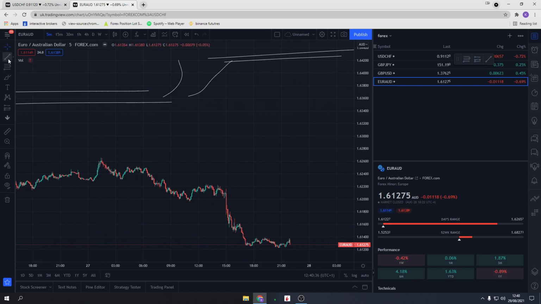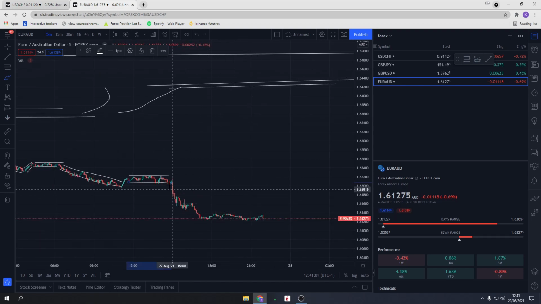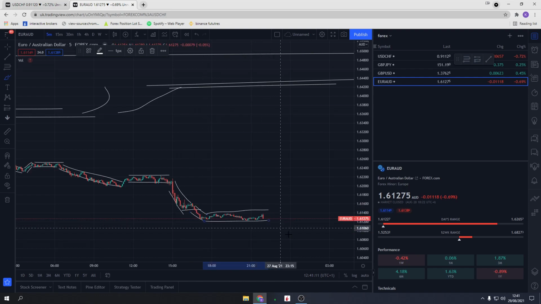Okay. So here you have a channel. That was badly drawn. Here you have a channel. That channel is broken with a slightly parabolic channel before going into another sideways channel. And then the sideways channel is broken, which puts us into a descending channel. That is broken, puts us into a sideways channel before we get that parabolic drive down. Sideways channel, parabolic move down, before finally going into another sideways channel.